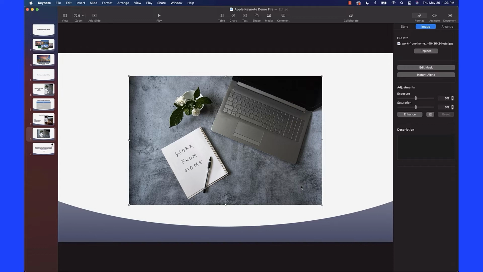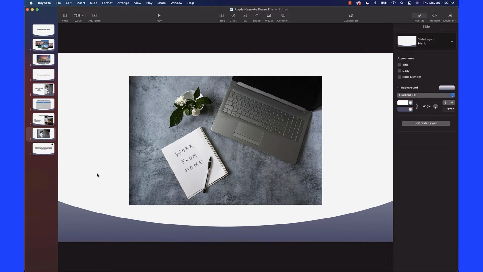Now, Keynote has some powerful options for adding photos in the background as well. Let's change one and see. Let's take this very same slide that we have, and we're going to click on the body of the slide just like this. Now, notice that your format pane on the right side changes where you can edit the format of the slide just like we've done before. But let's change that background from a gradient fill to an image fill.